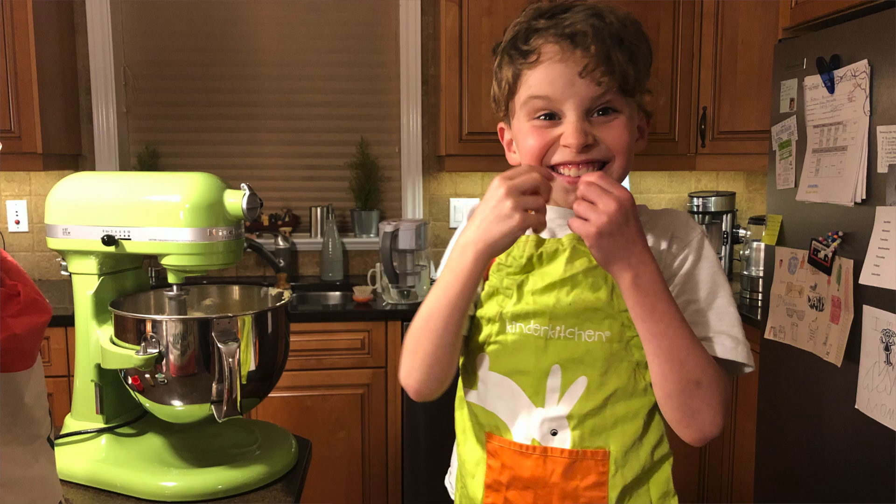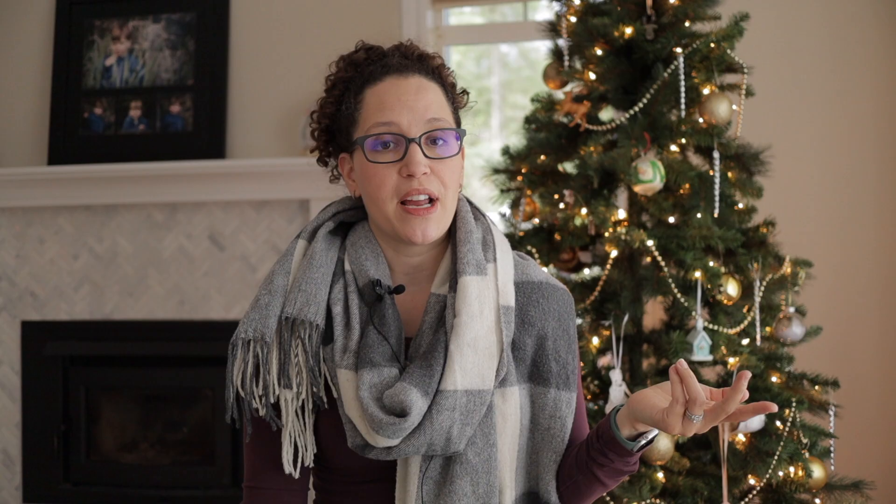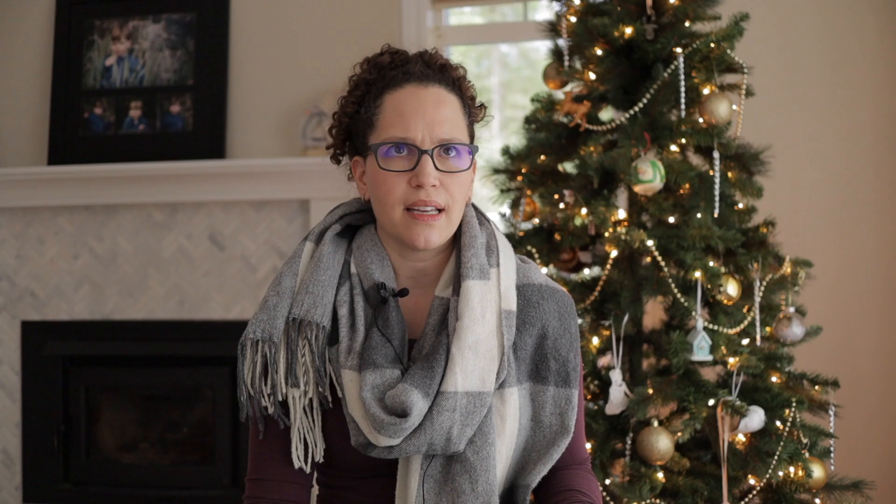On my phone, I set a recurring timer — for Christmas lights I put November 1st with a reminder every single year. That doesn't mean we'll actually put them up on November 1st, but we'll get it done around then — and when it's time to turn them on, they're ready to go. I have a day to organize my wrapping paper — super fast, but it's done. I start baking a little in November, tuck things in the freezer, hide them from the family. I also put down when to order my chocolate from Purdy's, and in my book I write what I ordered and who to give it to.